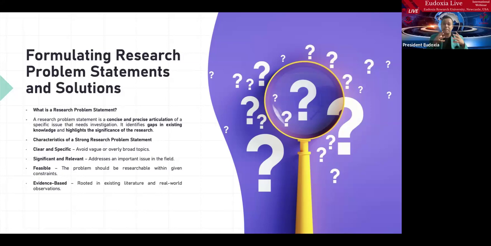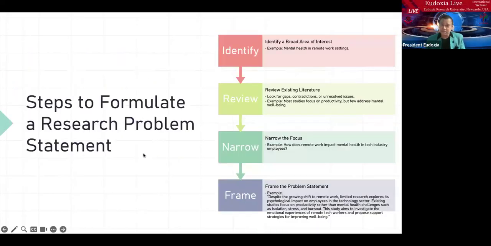It is the concise and precise articulation of the specific issue, the complete blueprint of your research. The research problem should definitely be clear, specific, significant, feasible, and evidence based. Now you see that you are formulating the research problem. So let us identify your interest. Then review of literature must be there. Then you select one broader area. Now let us narrow down, and now frame the problem. I am showing one example also. Any example you can take. You are doing, say, a religious study, a cultural study, or a political overview of society, anything. So first select the broader area, then thereafter go with existing literature, how the previous literature has covered this kind of research.